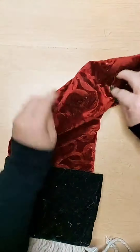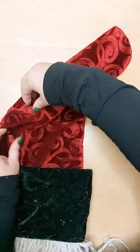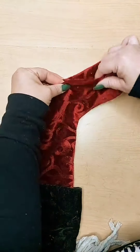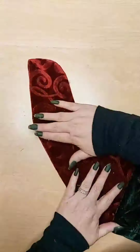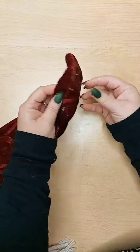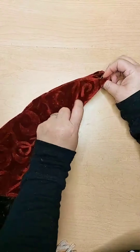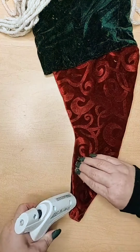Now we're going to go ahead and shape his hat. We're going to tuck and tuck until we get the shape that we want. Take your time because you're going to seal this with hot glue, so you want to make it just perfect. Now add some hot glue — just go down that whole seam and then press to seal. The nice thing about the stocking is it has a nice curve, so you get a beautiful curve and point to the hat with just a little bit of tucking and a little extra glue. There you go.